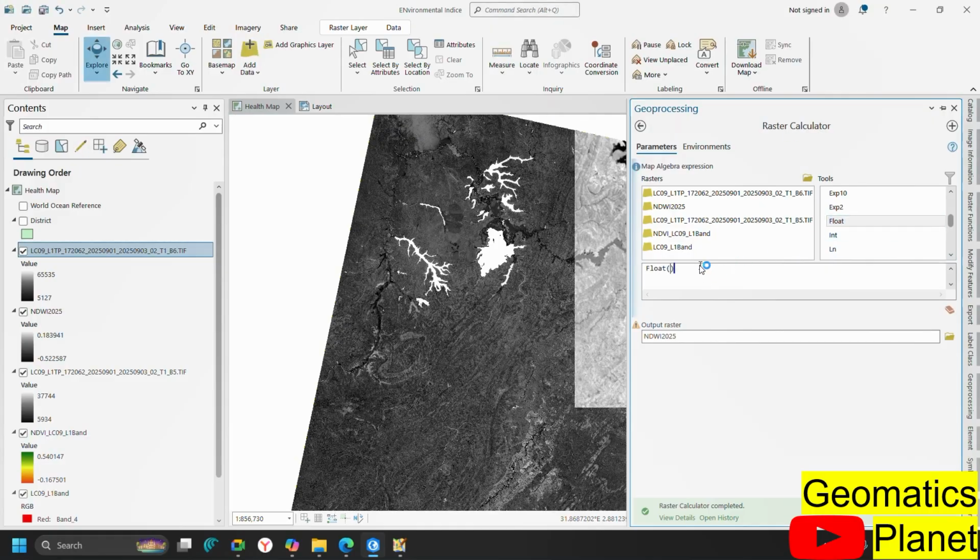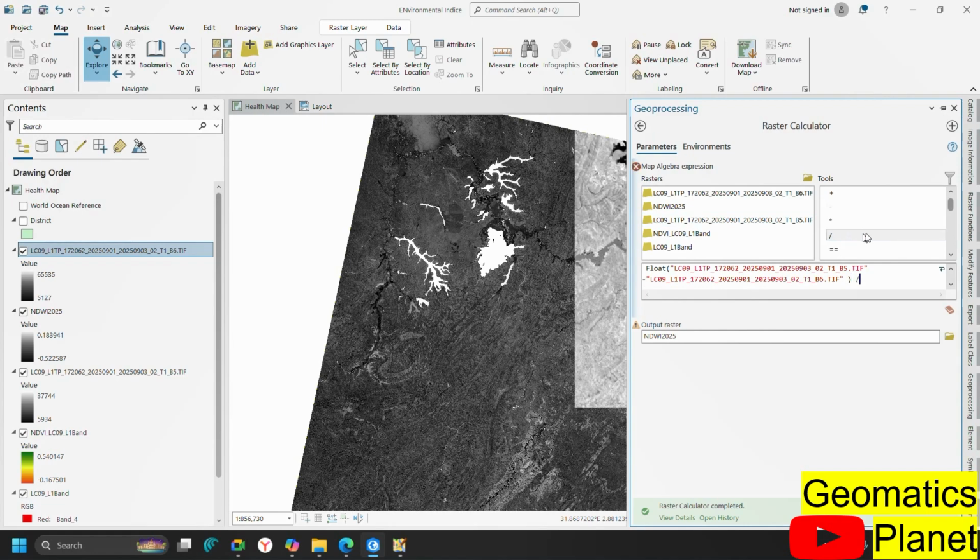Then what do I need to use now? I'm going to use band 5. So this is band 5 here. Double click on it and then minus. Make sure it's within the same bracket. Look for the minus sign here. Double click on it, and that comes in here, and then band 6. Then you now go outside the bracket and press divide, all over.